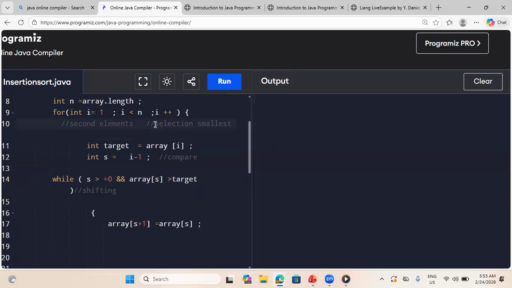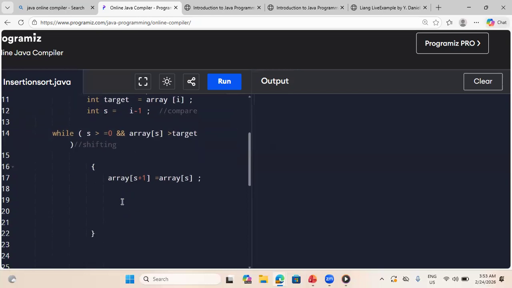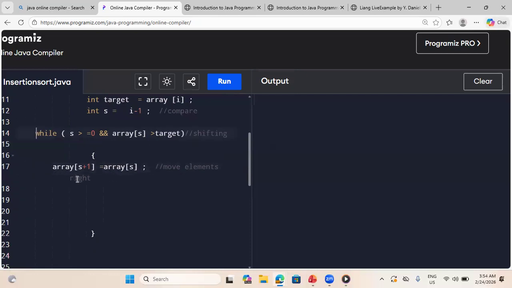Now this part is for moving elements to the right. Move elements to the right. So your code should make sense, guys, whenever you write. Usually I'll do it like that.